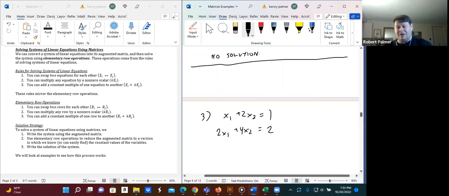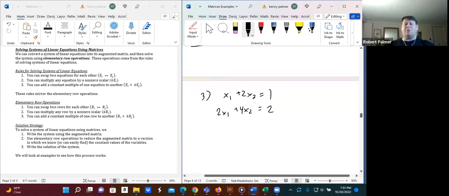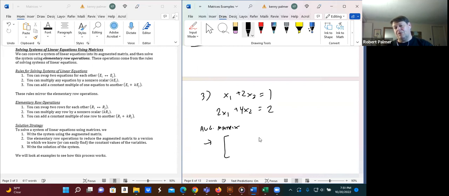And what we're going to see, as you expect, is a case where both are equations of the same line. But let's approach it the same way. So let's find our augmented matrix. If we do that, we're going to have a 2 by 3 matrix. My first equation makes my first row, and this dividing line separates the left-hand side from the right-hand side. This is going to be 1, 2, 1, and then the same thing down here, 2, 4, 2. This is my row 1 and my row 2.